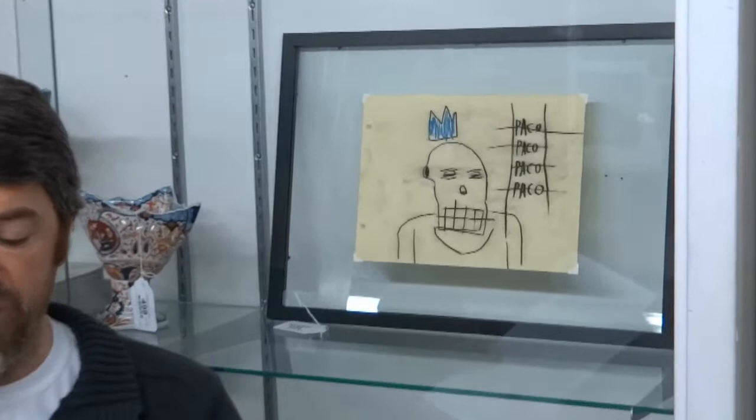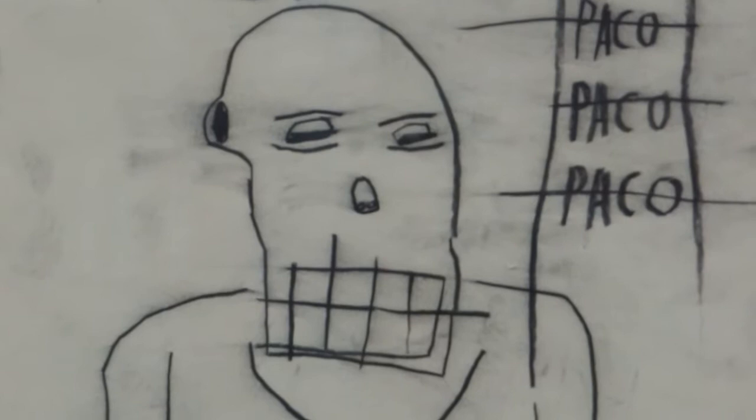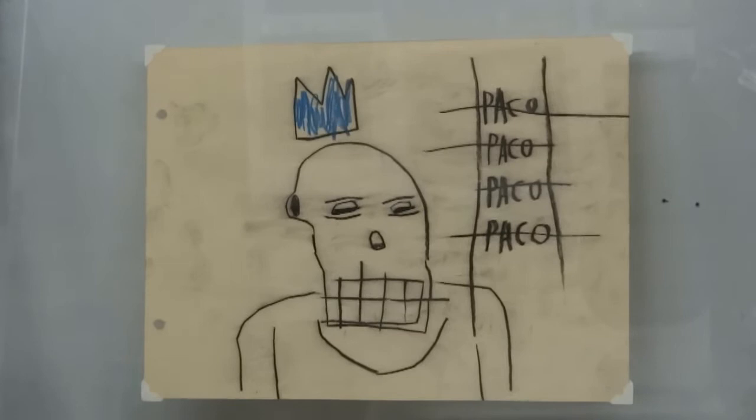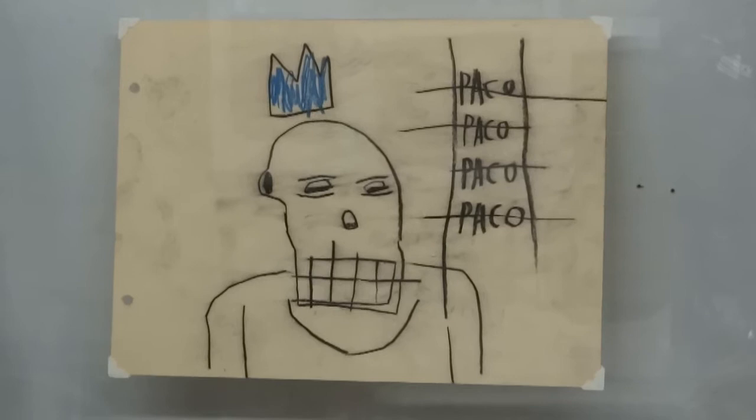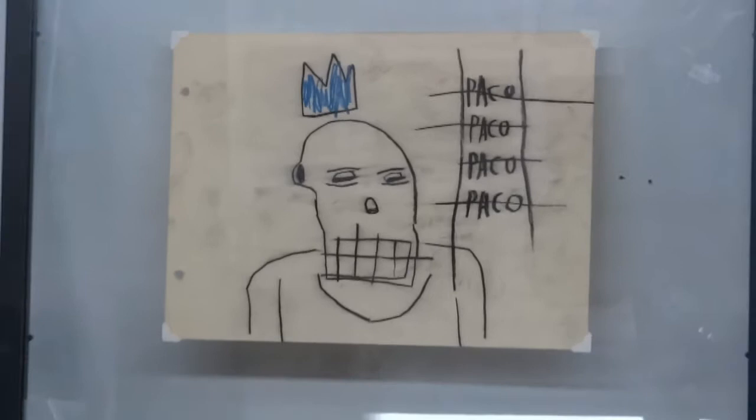One of my favorite things in the auction — and possibly the thing that will bring the most — is this Jean-Michel Basquiat artwork that we got from one of our really good customers whose deceased husband bought it directly from Basquiat in the 1980s. It's an oil stick on paper, titled 'Paco.' From what I've read, if you put a crown on a figure with a name next to it, that generally would have been somebody he was favorable of. It has really good provenance, and a similar piece recently sold for over $60,000. I don't necessarily expect that, but I do hope it exceeds $10,000 or so.